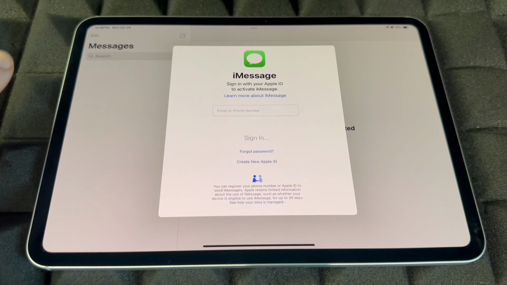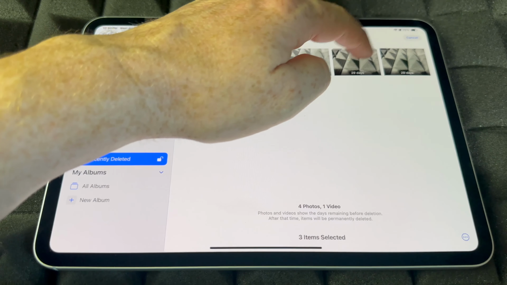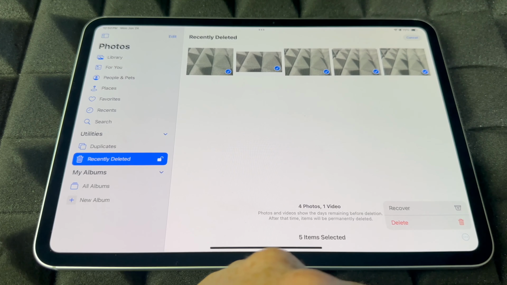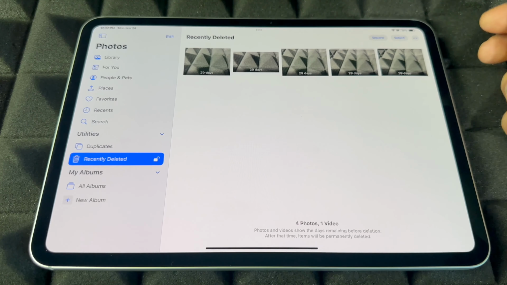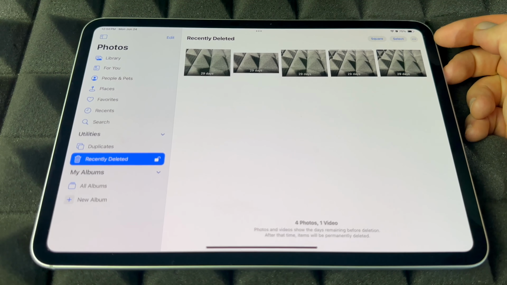Now let's say you don't want to recover, you want to go on and fully delete these. We're gonna delete them again. And I'm gonna show you that in recently deleted, that's where you really want to truly get rid of these pictures. Don't want any evidence left. You're gonna go into select them all, go down here below and delete. Or you can always go on the top right hand side. So let me just focus in that better.